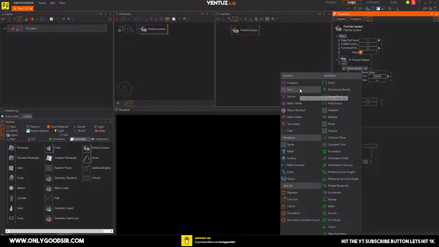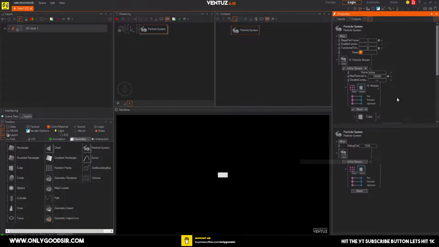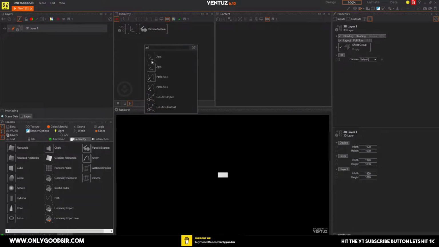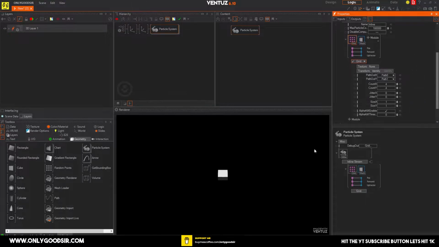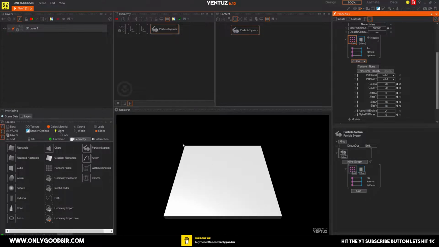So we want a grid and we want some mesh. Now you can see there's something on your screen, and what I'll do is add another axis in front of this because I want to keep this in its current position and then rotate this. And on the grid we want 20 by 20, and right now these cubes are all overlapping, so we want to space them out. So I'm going to say 18 by 18, and this will space them out nicely so they're not colliding.